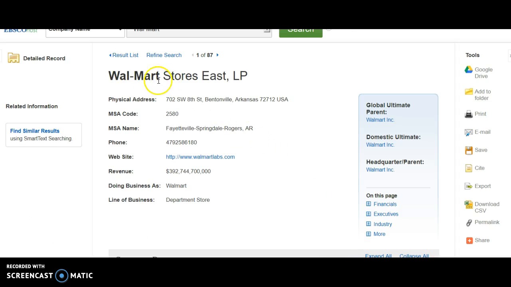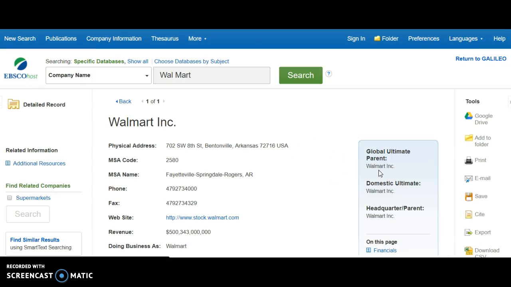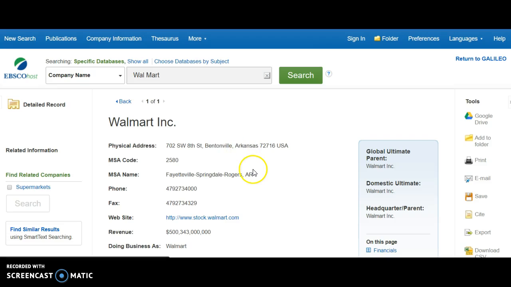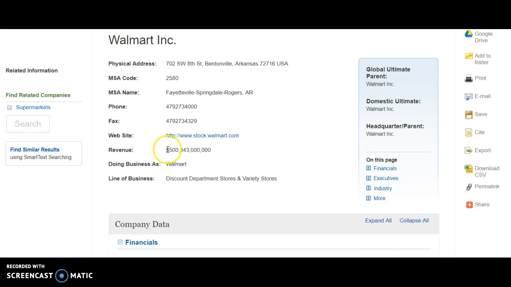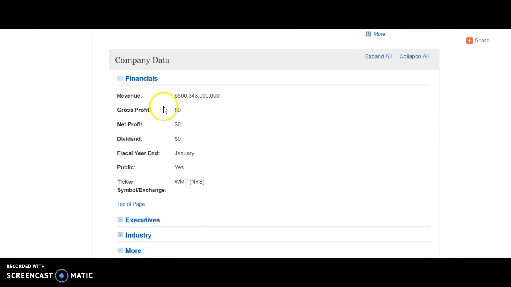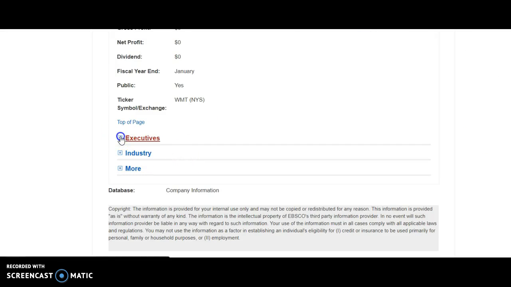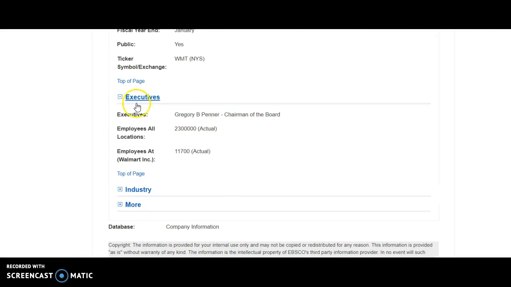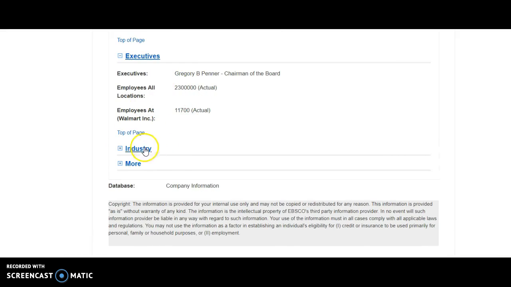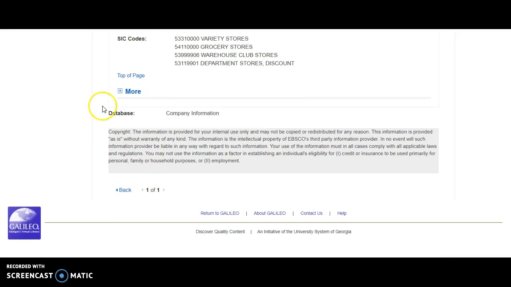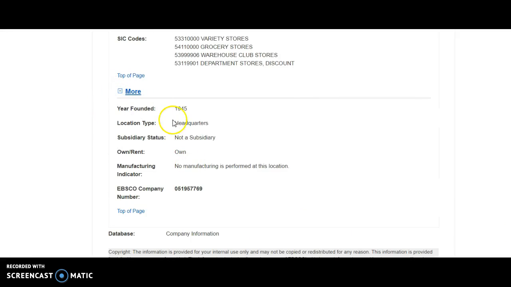And I see it says Walmart Stores East, and over here it says headquarter parent. So headquarter parent is Walmart Inc. And if we click on Walmart Inc., okay, this seems more accurate. So here's the revenue and the information about the financials, the top executive, the industry, and the year founded is 1945.